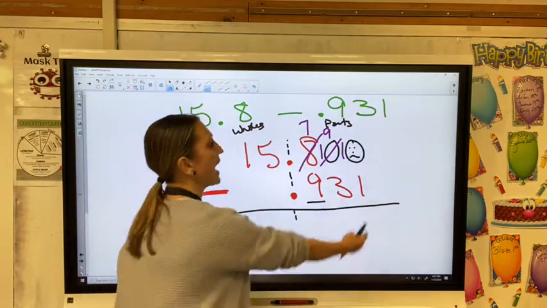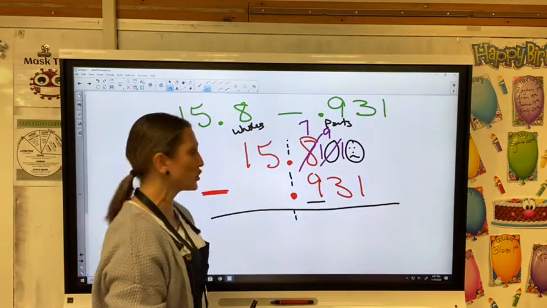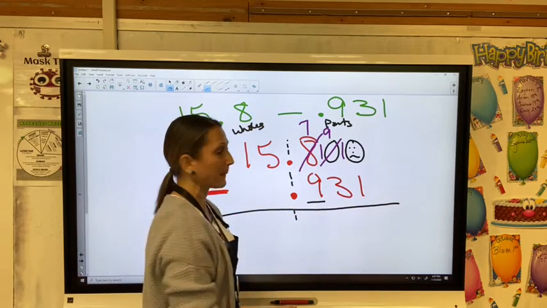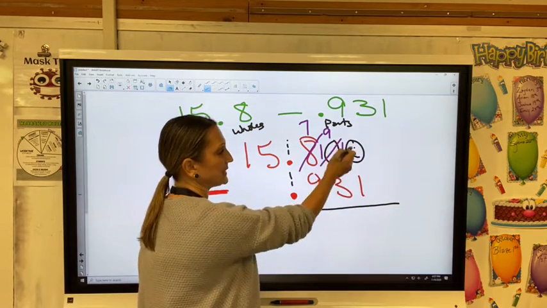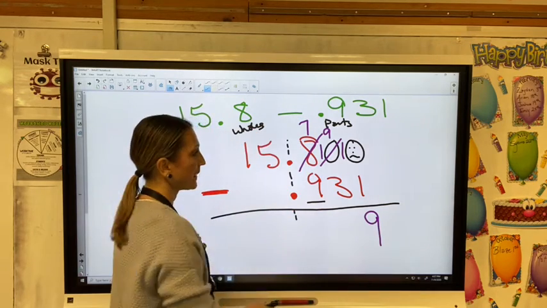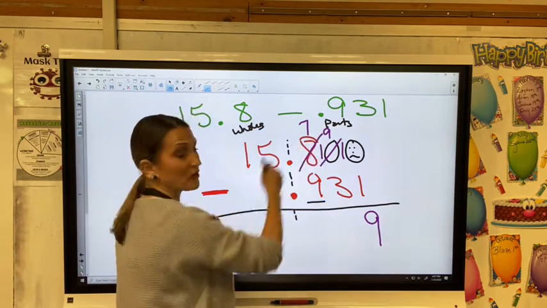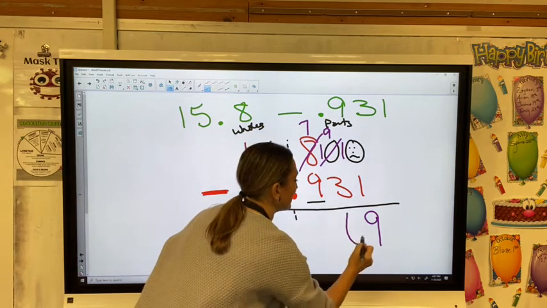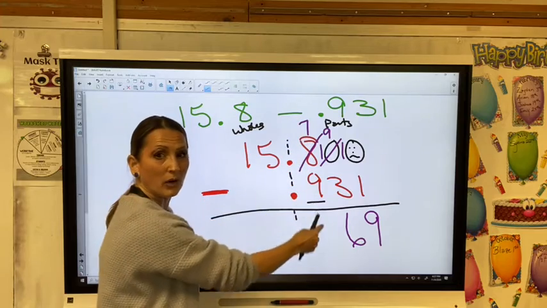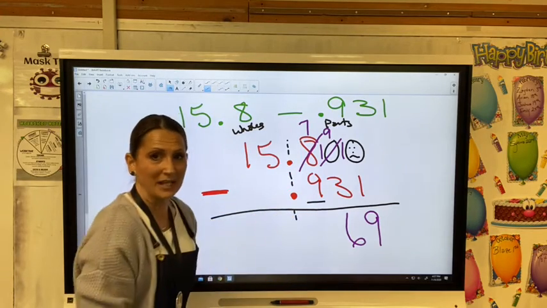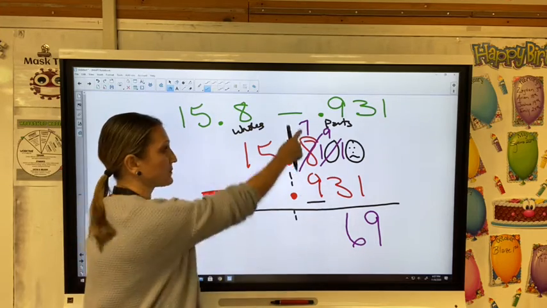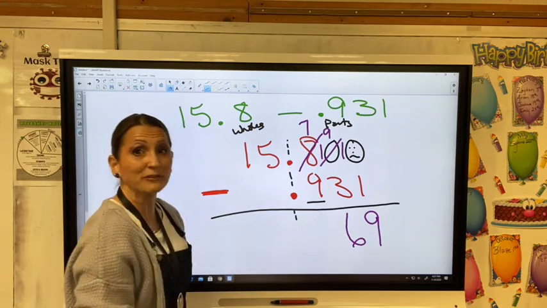Now, sixth graders, I can go ahead and do my subtraction here because I have something to take 1 away from. I'm going to take that 1,000ths from that 10,000ths, and it's going to leave me 9. I can take my 300ths from my 900ths, and it's going to leave me 6. I then get to my 9, and wait. I can't take 9 from 7. I can't take 9 pennies or 9 dimes from 7 dimes. So I'm going to have to regroup again.